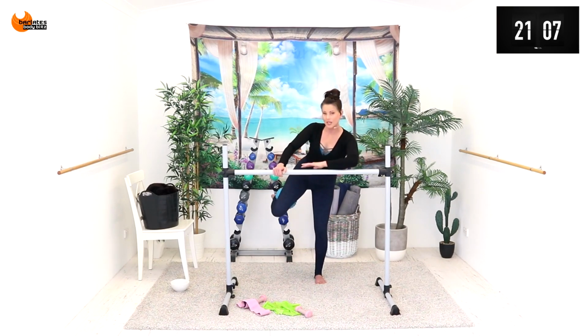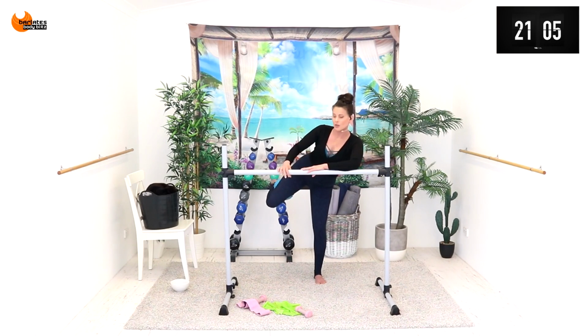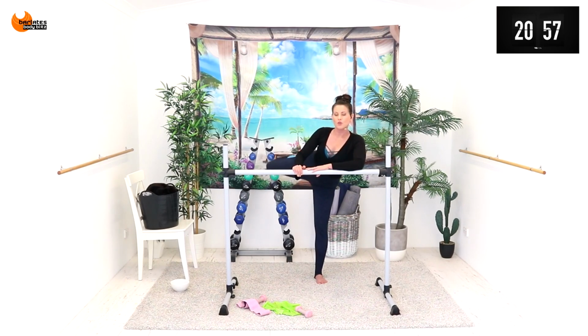Now everyone come down. Place your forearm across there. Bring your leg up in line and then push it to the back. So you've got an open hip and we're just going to pulse up. So you're really trying to open up through the hips, but keep your chest to the front. Pulse up. Come on. Hold your belly in. You should be feeling this whole oblique area firing. 8, 7, 6, 5, 4, 3, 2, 1.